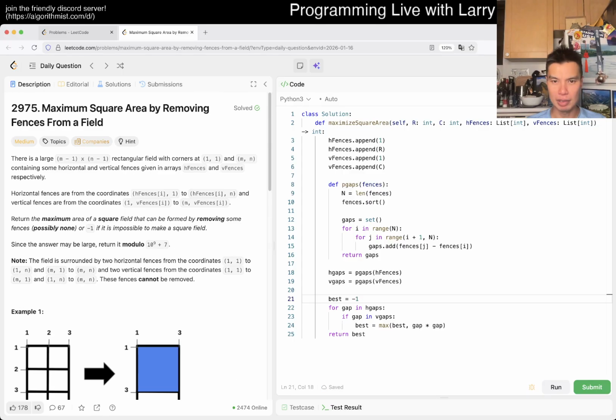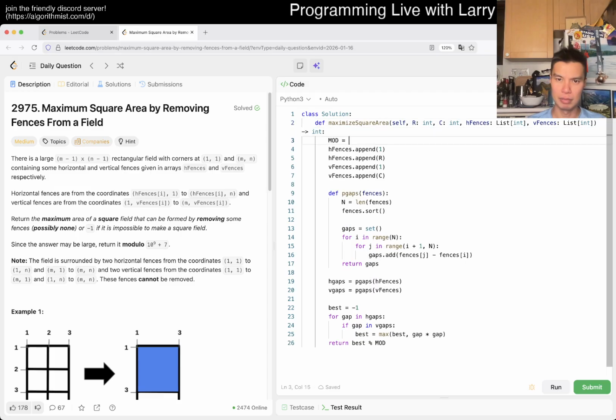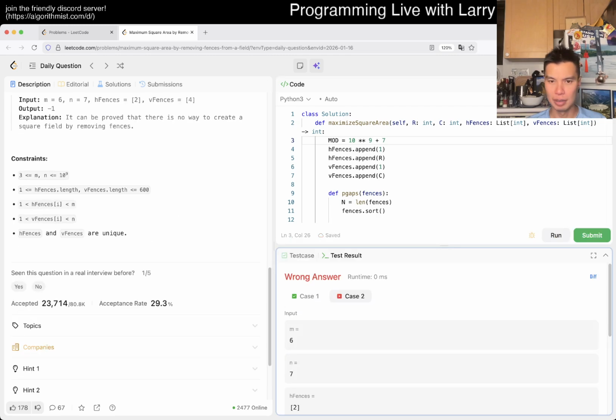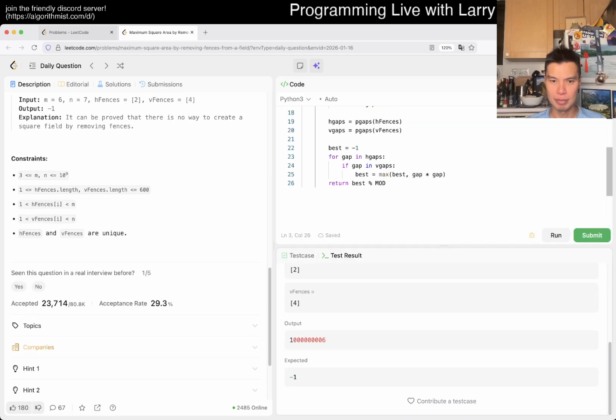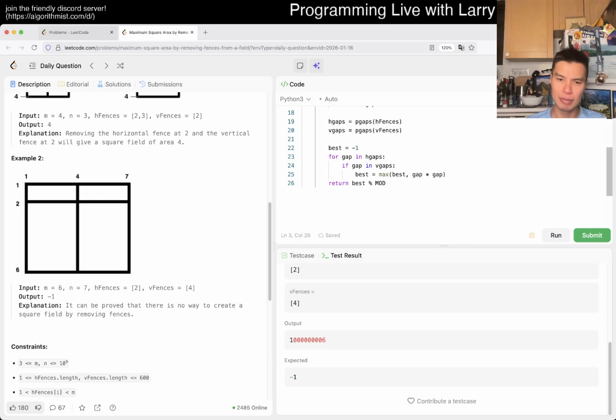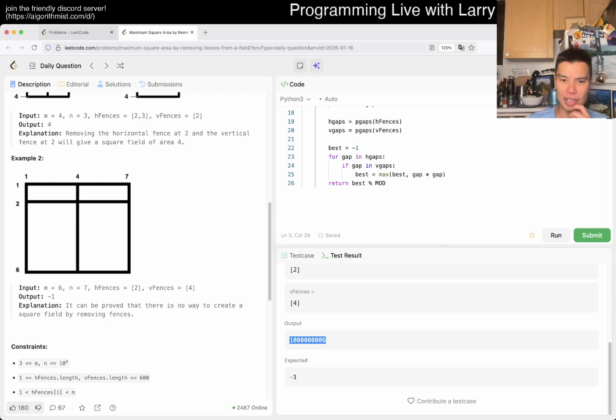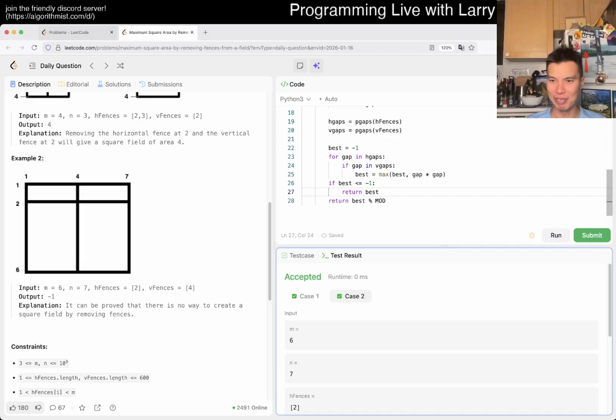Oh, I have to mod stuff. I don't know why we have to mod stuff. I mean, I think it's just 10 to the 18, right? But whatever. So I think it's 10 to the 9, right? Am I not wrong? Oh, yeah, I mean. Wait, how did I even get this? Oh, it is negative 1 mod. Okay, this is technically right, but yeah. Okay, fine. But then the mod actually converted to positive.